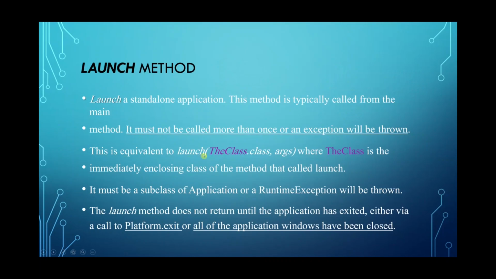So this is equivalent to launch with class and arguments, where the class is the immediately enclosing class of the method that calls launch. It must be a subclass of Application or a runtime exception will be thrown. The launch method does not return until the application has exited, either via a call to Platform.exit or all of the application windows have been closed.